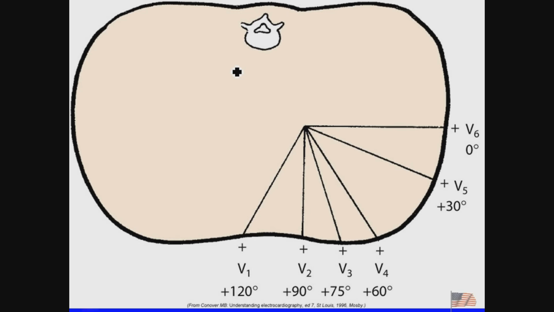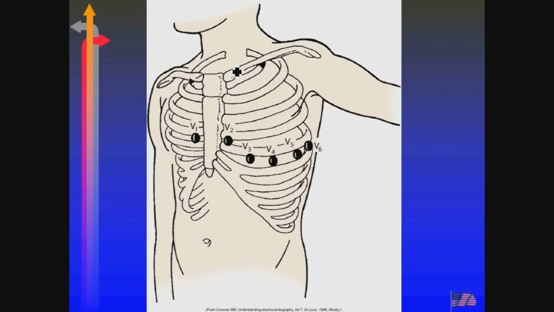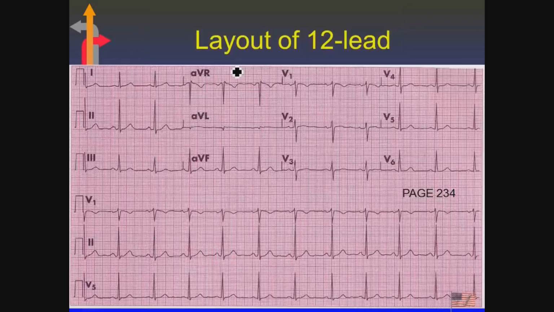That's an excellent question, that's always a source of confusion. Here's where the chest electrodes are placed. And if you can imagine it coming from the center of the chest out through those electrodes, that's basically the picture we're looking at. And ultimately, this is the way the EKG is set up.